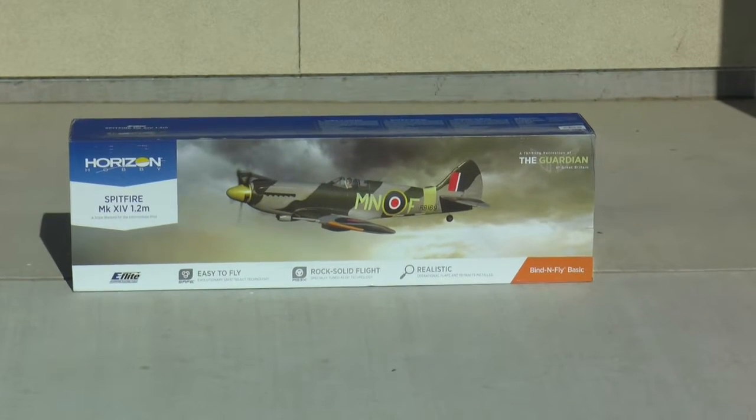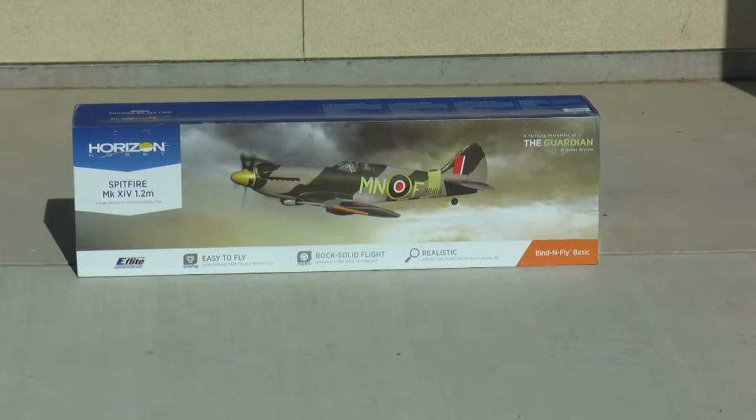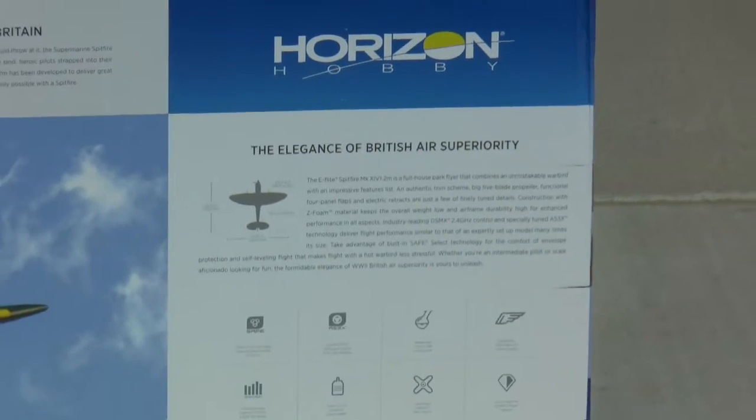This is the E-flite Spitfire. This is the decorative box it comes in. We'll be opening it up, showing it, and then going inside with it to assemble it. And here's a view of the back of the box, the information concerning the plane.